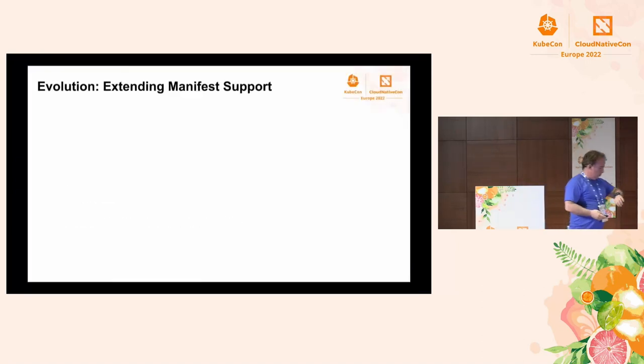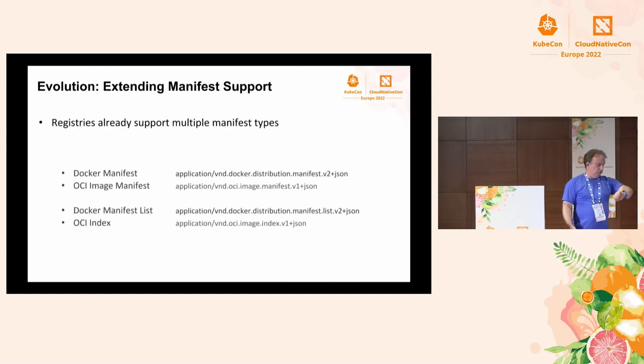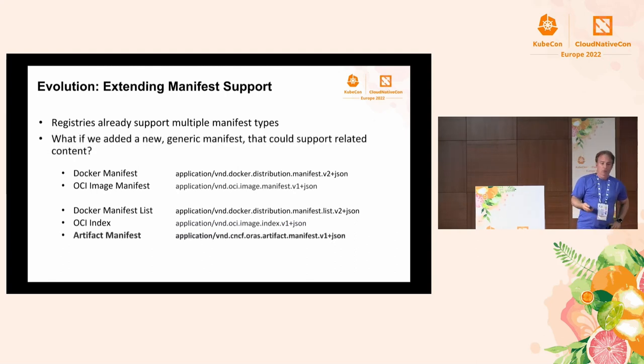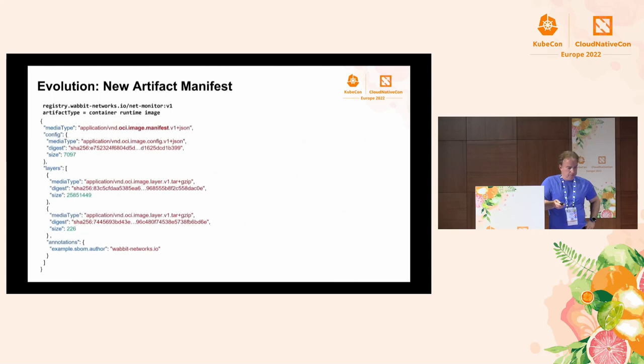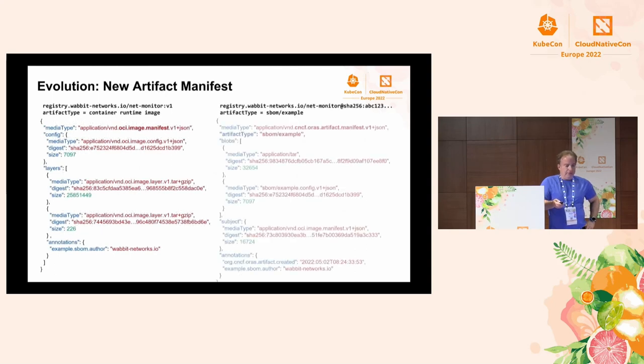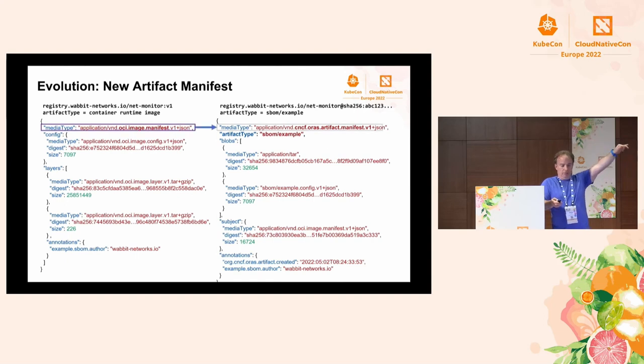So that's the model that we've been kind of focused on. Let's check on time here. It turns out registries already support manifests. We're just adding another manifest type. It's totally within the spec to add another manifest type. This is how index got added. The new manifest just says, look, it's a new type. That's the media type, says this is a new schema.